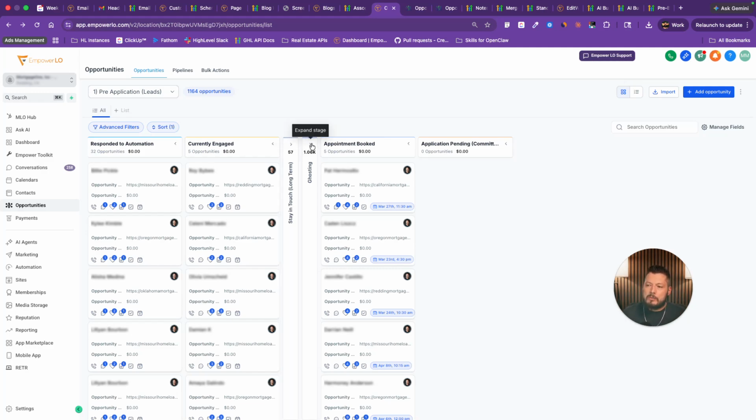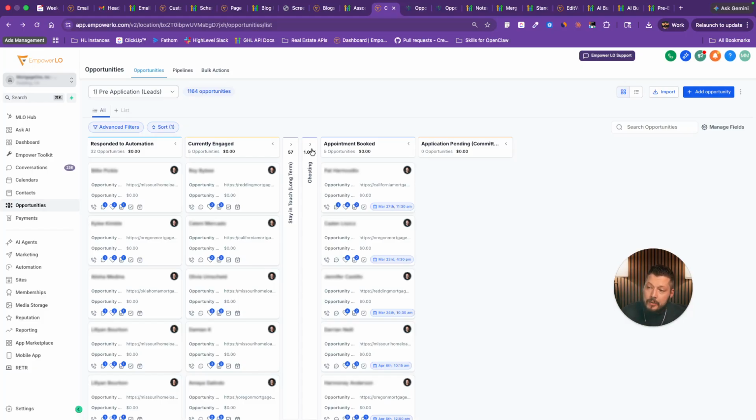But then also being able to take some of your stages that have gotten out of hand. In my opinion, if you have an active loan pipeline in particular, or a leads pipeline in particular, this client here has 1,000+ in ghosting right there. Like, in my opinion, there should be something at the end of the ghosting automation that marks them as abandoned so that this can stay a much lower number. But either way, if they're ghosting you, you probably don't need to see them in your pipeline every single day. And so being able to collapse that and focus on the opportunity stages that have a stronger call to action, a bigger need for you to be involved with it, is just good, sound, fundamental sales practices.